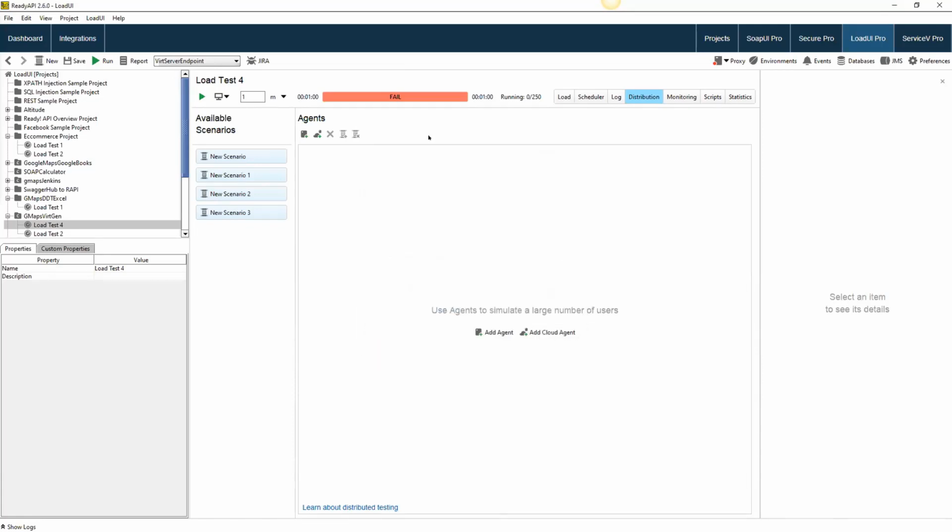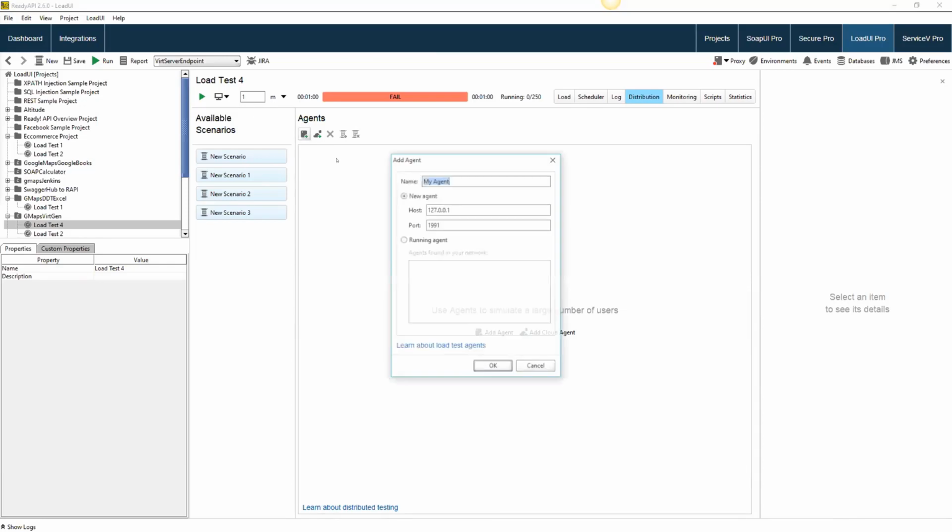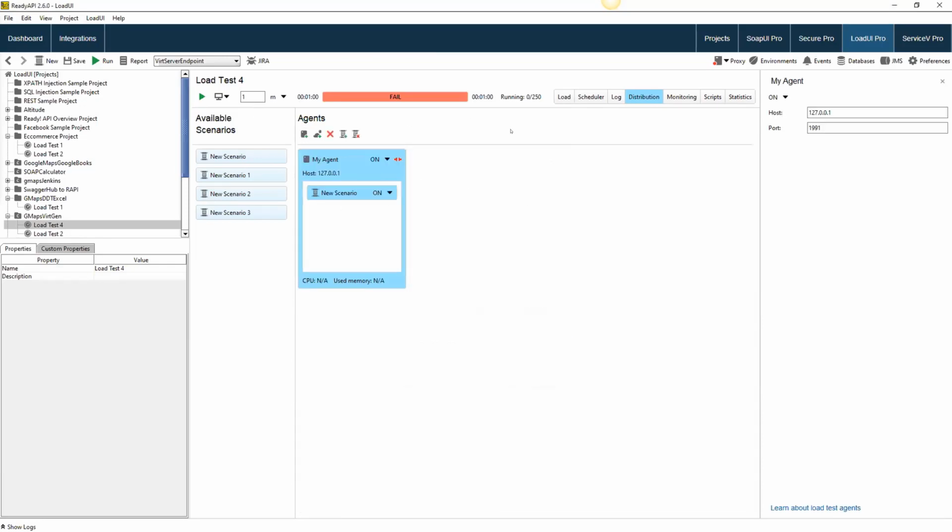What LoadUI is going to do is communicate with that instance and create an agent image out of the box, and we pretty much just have to configure that, select a region of many provided by SmartBear, and then we're up and running as soon as we select run scenarios on agents. So we would add a bunch of agents here. We can use as many as we need because they're free on the website. These are at no cost. We already have a license, so this is really just a tool to get the concurrency that we need. So I could have 10, 15, 20 agents, and start to divvy up scenarios and spread those amongst these agents with drag and drop functionality.